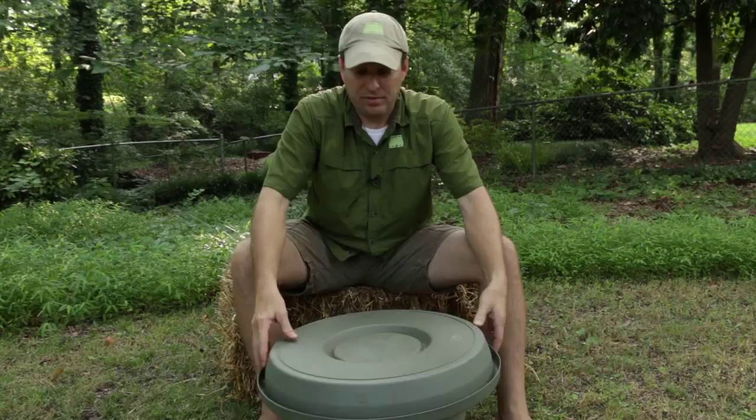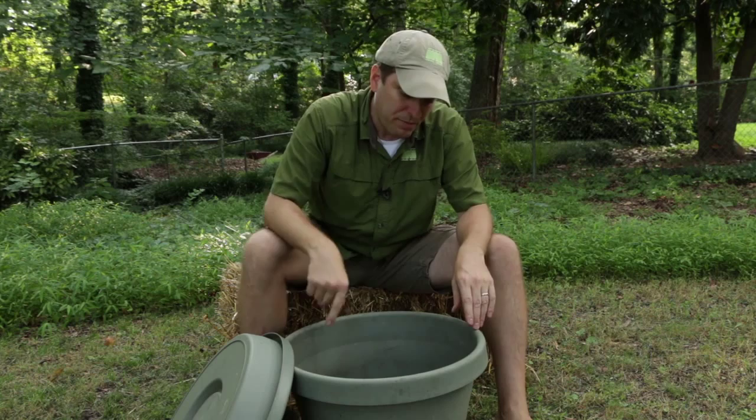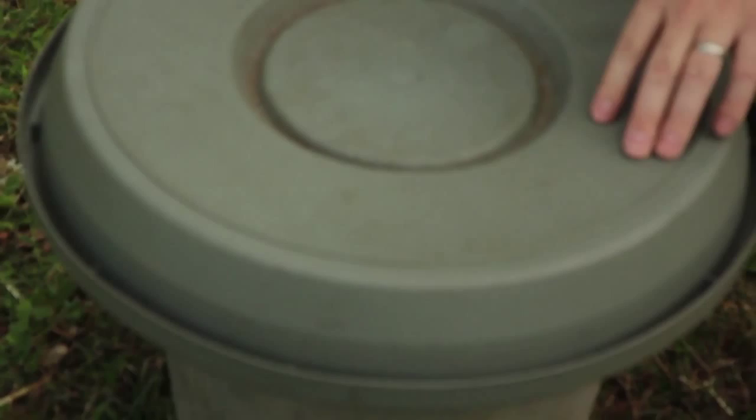To aid our microbial activity and bugs, insects, and worms that are going to help us with the composting of our kitchen scraps, leaves, and such stuff that we put in here, we're going to perforate the sides of the pot that are below the ground so those bugs can move in and out of our compost. We're also going to line the hole with some hay to give the bugs a little habitat outside of the composting area. And lastly we're going to put a hole in the lid to allow any rainwater that it captures to go down into our composter.